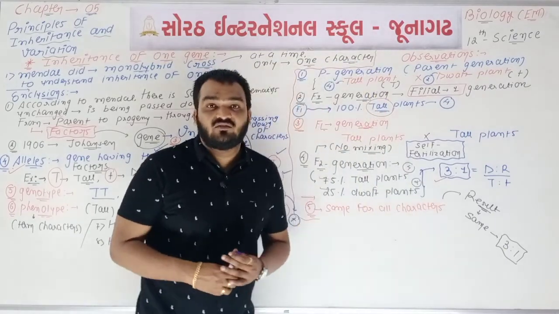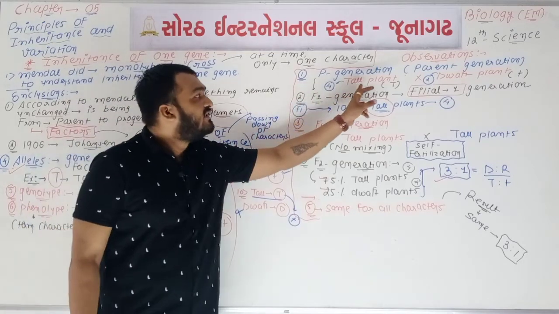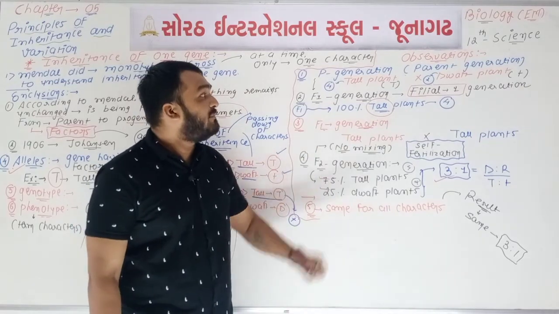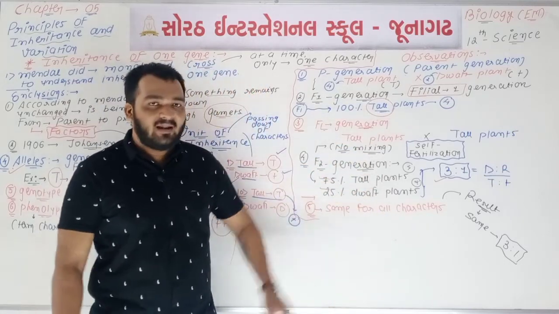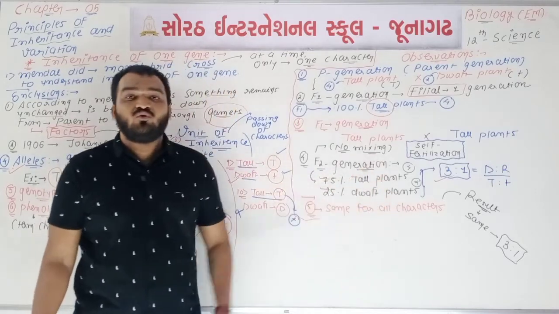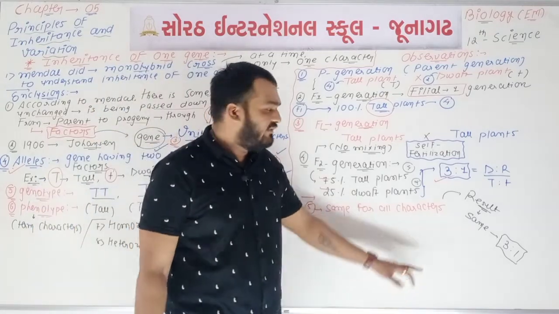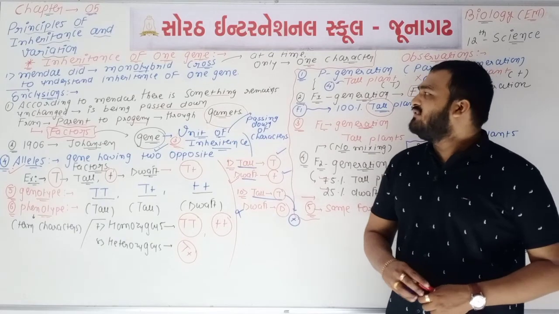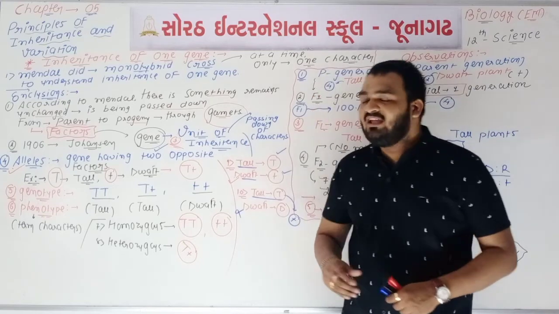Again we are going to revise this at a glance. What about the observation of Mendel? He selected the tall plant with the dwarf plant. It is one type of cross, the parent generation, P generation. In the F1 generation the result is 100% tall plants. In the F2 generation, 75% tall, 25% dwarfed. 3:1 is the ratio. No mixing is there, and the result will be the same for all remaining characters. You will remember 3:1. So what about the factor? According to Mendel, a factor is something which remains unchanged and is passed down from parent to progeny through the gametes.